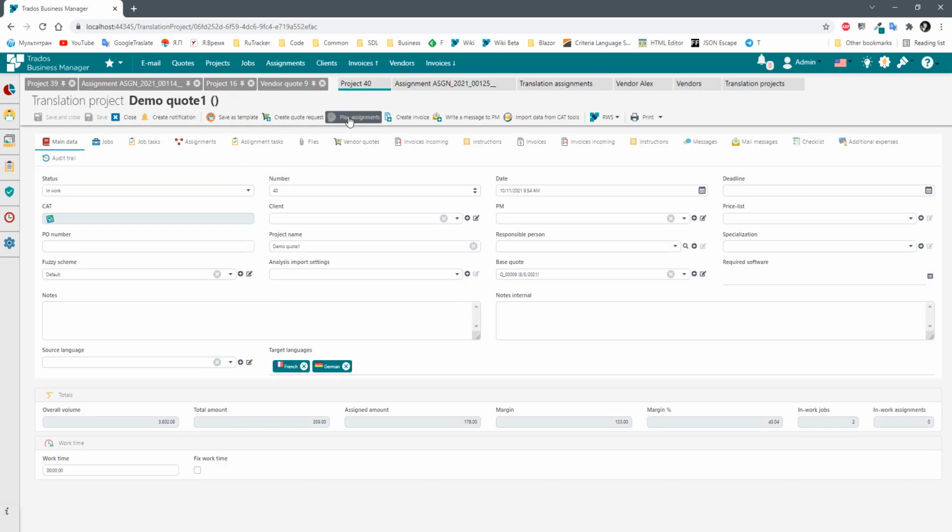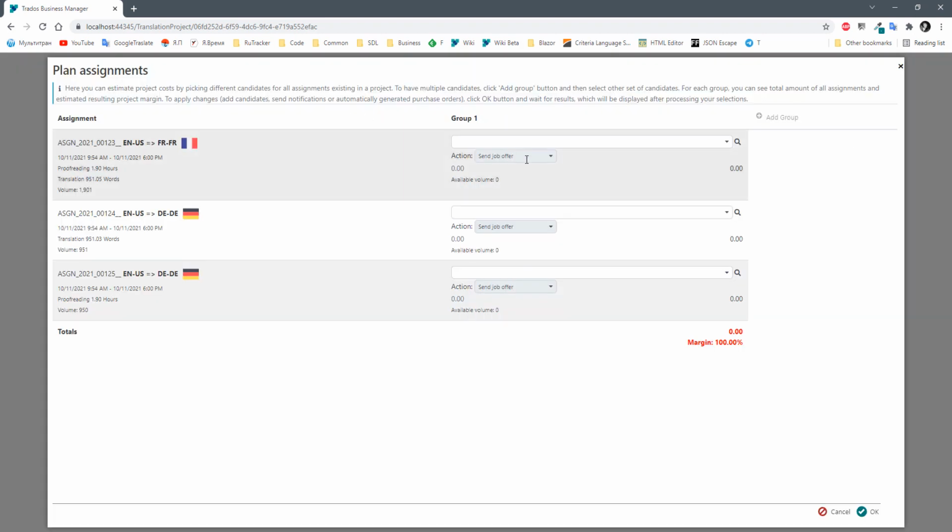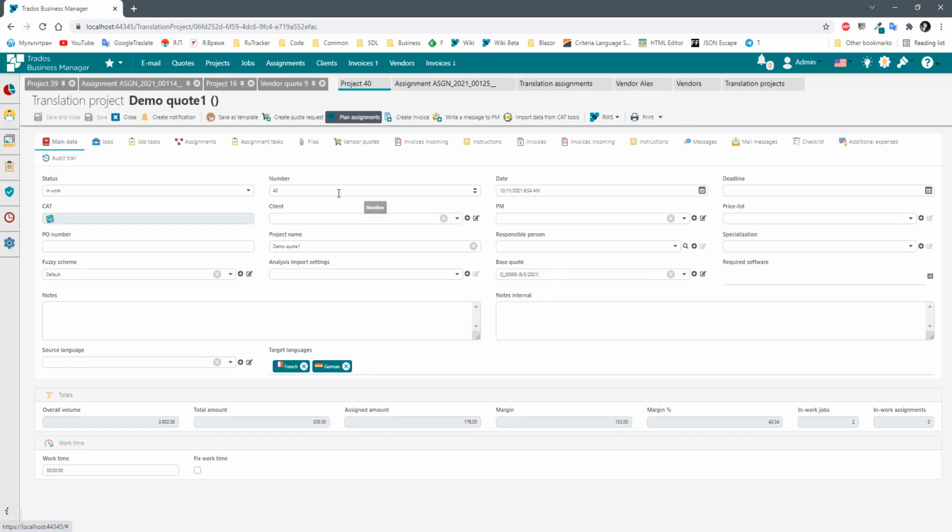As you know, we have plan assignments under translation projects, but now when we select some vendor, you can find the new information displayed under the selected vendor, which shows you how many words the vendor can provide by the project deadline. And you can see that for this volume, we are close to the target value, so probably this vendor can be used. In the same manner, it is used in the quote planning, but I will show it later.